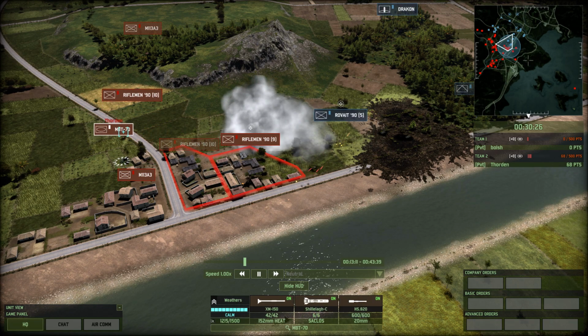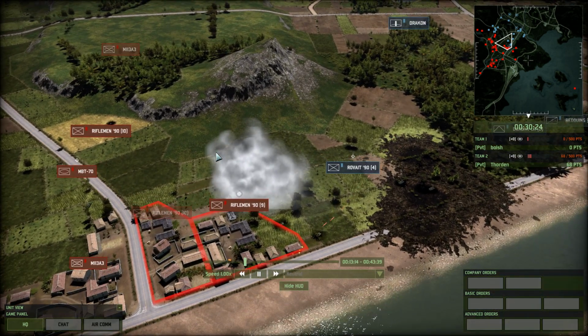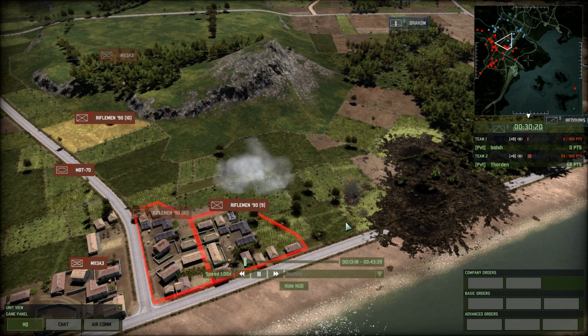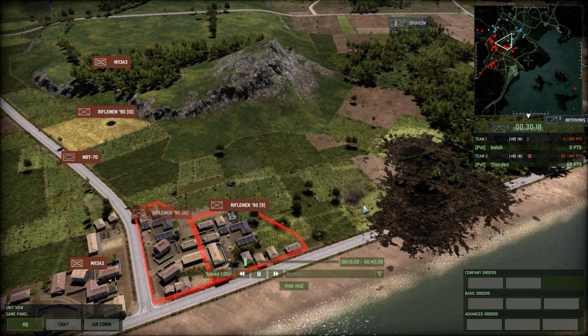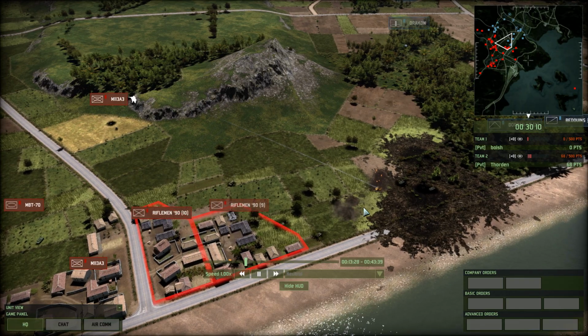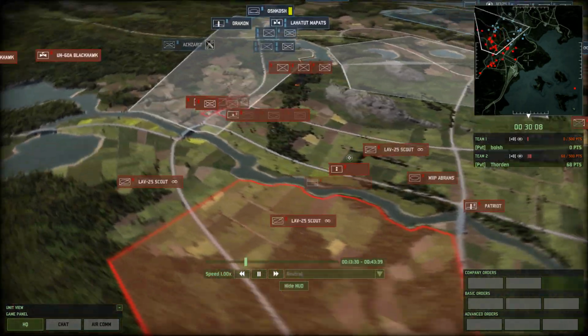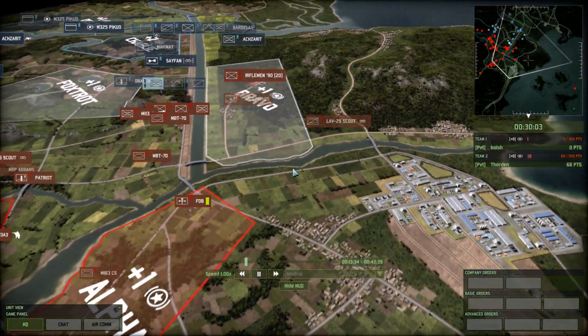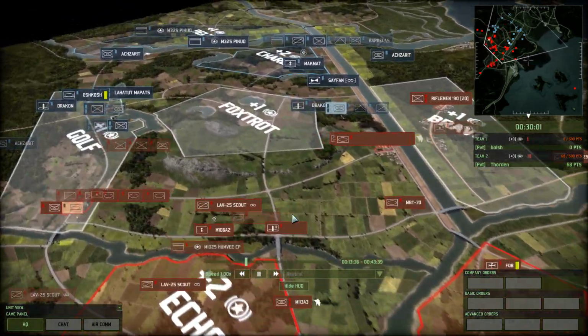I'm trying to bring around this tank to engage them, and they get destroyed by its anti-infantry cannon. I'm also shelling here. I shelled here thinking they would still be alive, but they are dead. Alright, things have kind of settled down. So we'll speed it up a little bit.